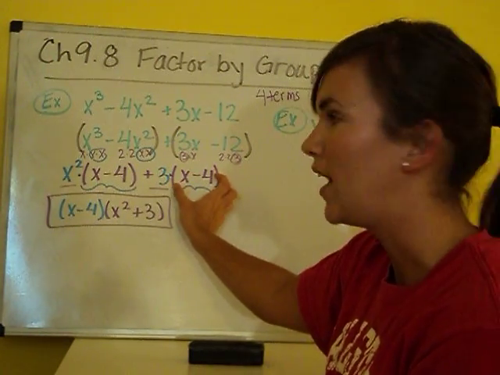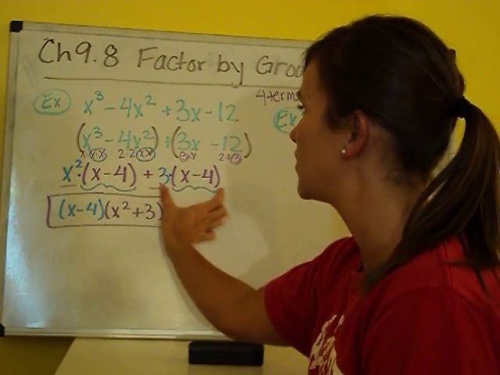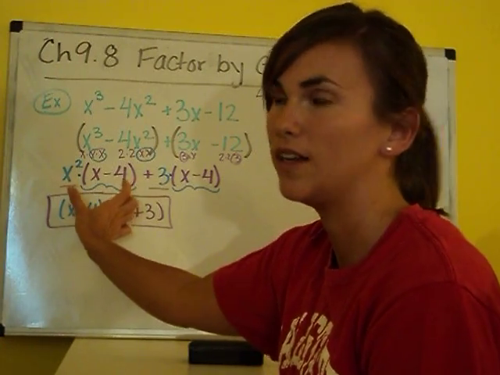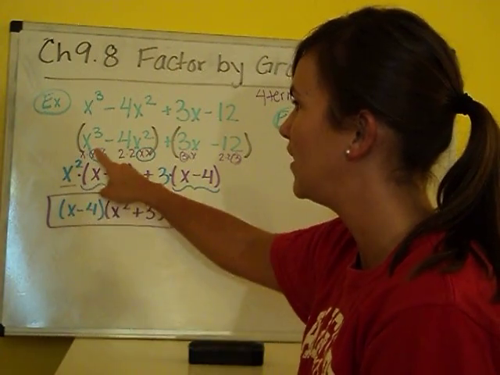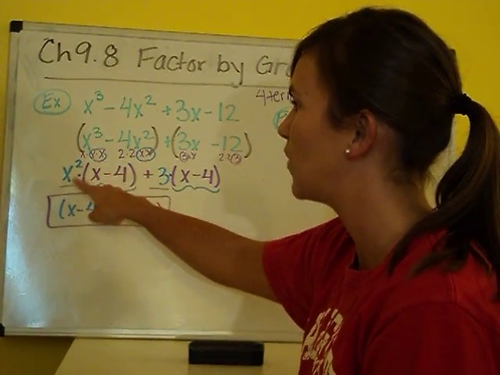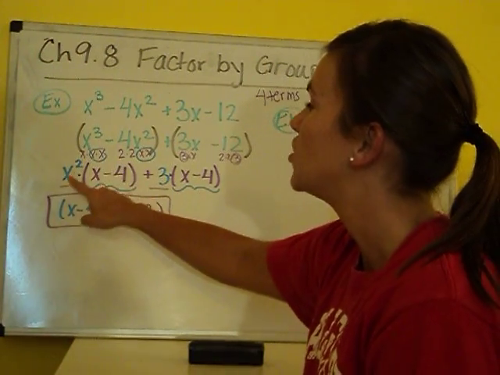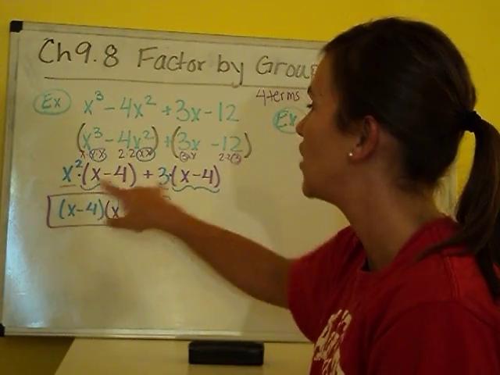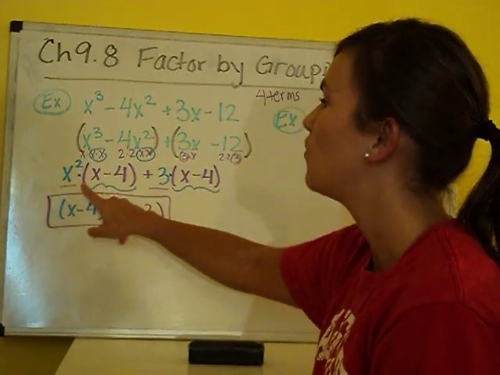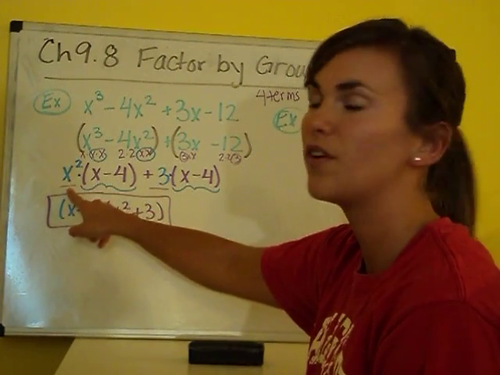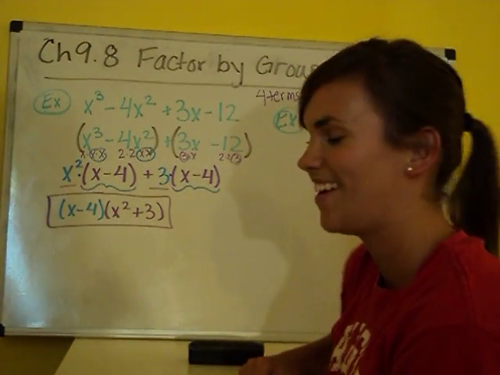If you look at it this way, x minus 4 is a common factor that both this term and this term have in common. So then we can pull out the x minus 4. Just like up here, how they shared the x squared, so we pulled it out. See, I'm using blue for our greatest common factors. So here they shared an x squared, so we pulled it out. Here they share an x minus 4, so we can pull that out as the greatest common factor. And then we write what's left over. So we have an x squared left over in this first term, which ends up there, and then a 3. And then we're done. Okay?